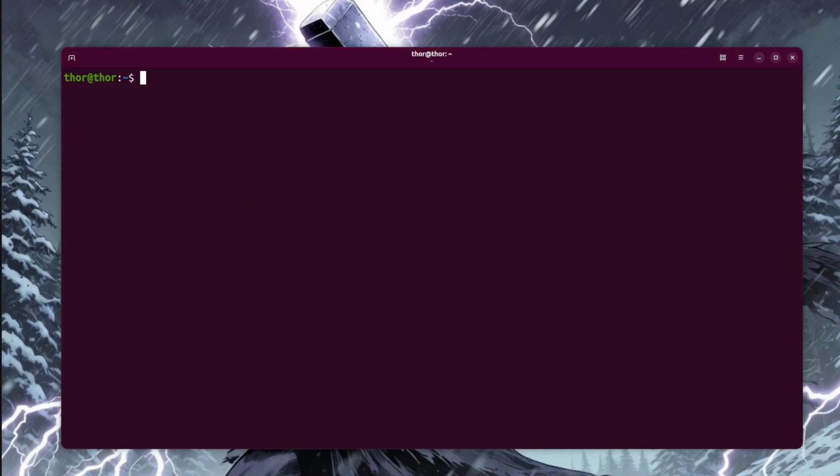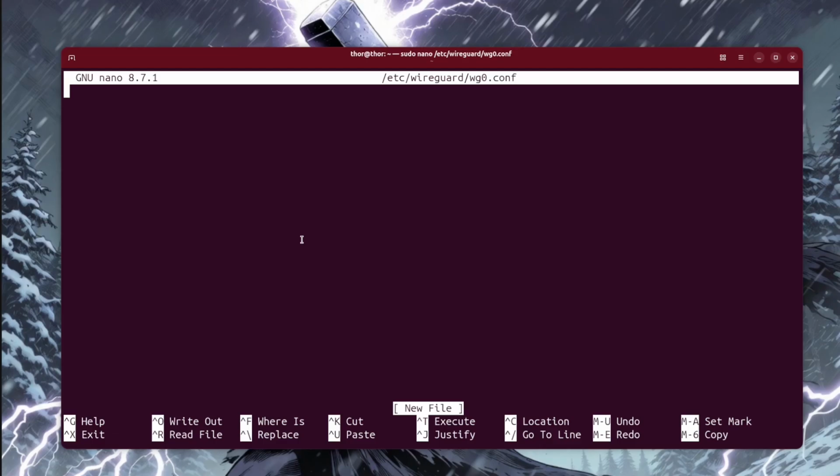Okay. Now we're going to create our wg0 on this side, our instance on this side. We need to type it out like this: PrivateKey equals the cat of the private key.